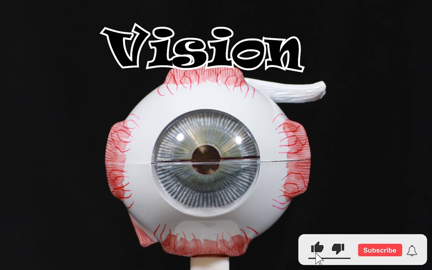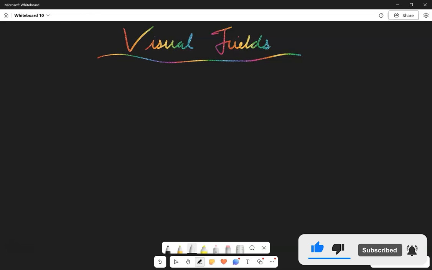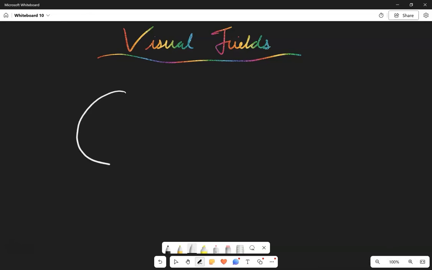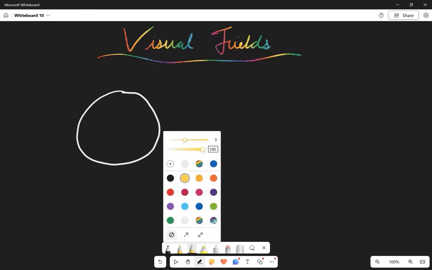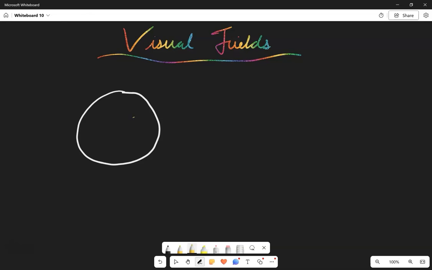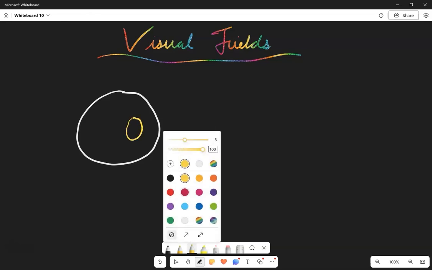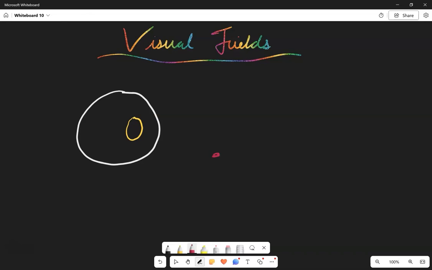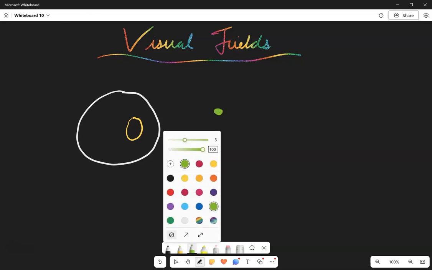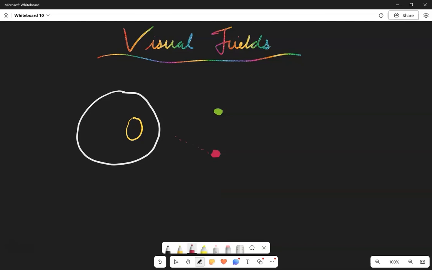Now that we've talked about how light rays bend and come back and hit the retina, one of the things we have to look at is how light, when refracted by the lens, alters the angle a little bit. So if we take the lens and put an object down here, and we'll put an object up here. The light rays from the bottom object are going to come up, get bent, and then get projected onto the retina up here. The light rays from the green object come down, get refracted or bent, and then get projected down here. So what's projected onto your retina is an image that is upside down.